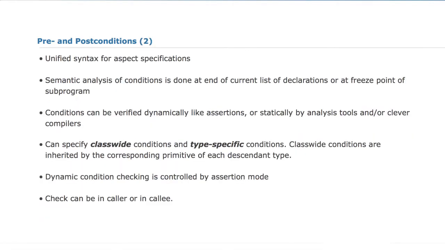We are in an object-oriented world, and the issue of how pre- and post-conditions relate to inheritance must be addressed. You can specify that a pre- or post-condition is class-wide, meaning it is inherited whenever you override the primitive of a parent. This makes sense: if you specify that on a parent type this condition holds and you then extend the type, you want to make sure the extension does not violate what you have stated as a precondition on the whole class. On the other hand, you can also specify a pre- and post-condition that just applies to a particular subprogram, and then it will not be inherited when the program is overridden.